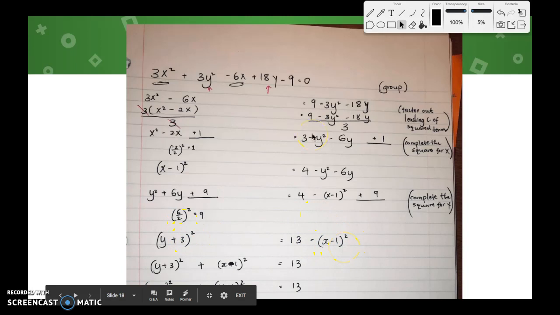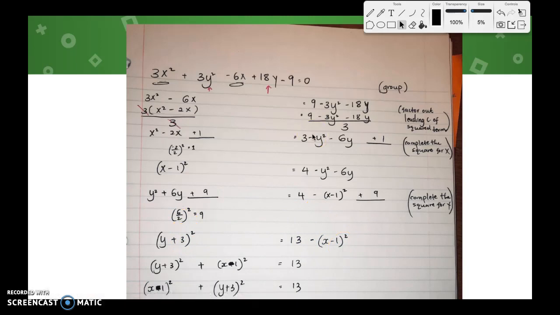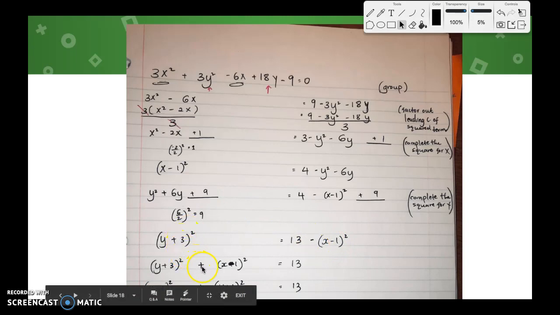So what I need to do at this point is rearrange the equation so I match up to the standard form of the equation of the circle. So when I bring over the x's and the y's to the left side, I needed to bring this back to the left side. I made a mistake where I'm supposed to just change this to a positive so that when it comes out here, I have plus x minus 1 squared, but I changed this to a positive, which is a mistake. That's why I just edited that right there. But when I bring it over, I simply have that as it is, and then plus x minus 1 squared equals 13. In this case, my r squared will be 13.